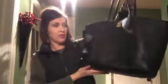You can tie these things in, but again, you're only going to be able to use them if you have the black side showing. If you flip this over, then these are showing on the outside, and I think that's weird. So I'm not going to use the metallic side. That's not why I bought it. Like I said, I wanted a basic black tote. And so yeah, this one, see, it's kind of on the floppier side.